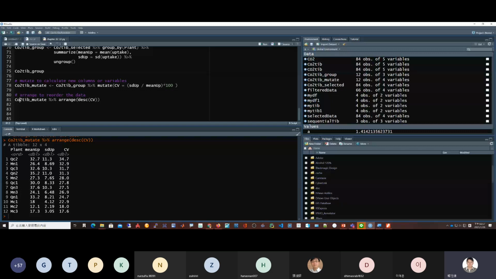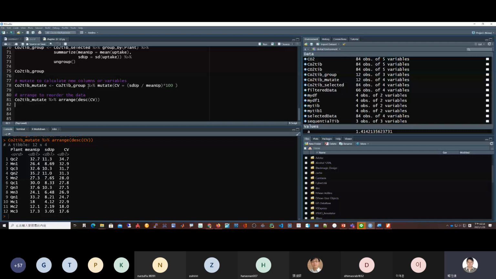If you use DESC followed by the CV, then you can see the CV is reordered from the largest to the smallest. So that's about the descending, the arrange function. All those functions are important.